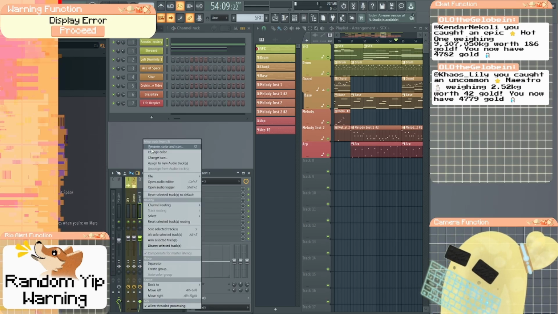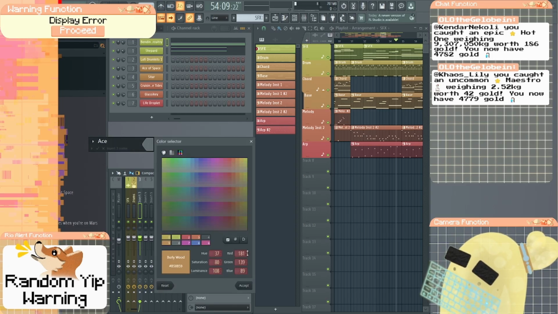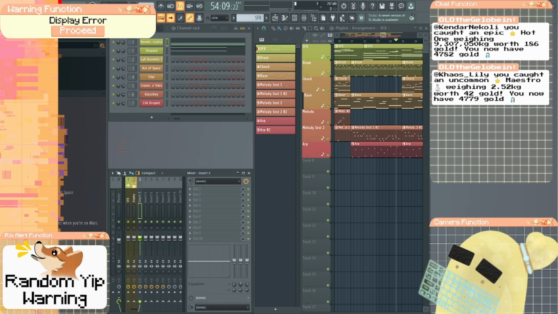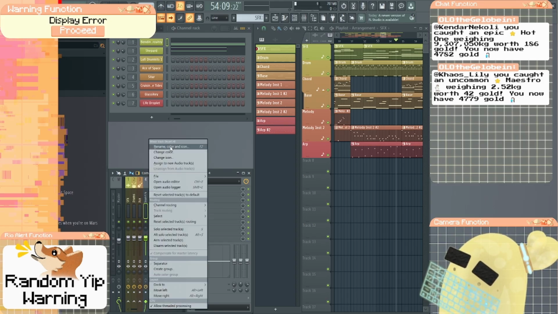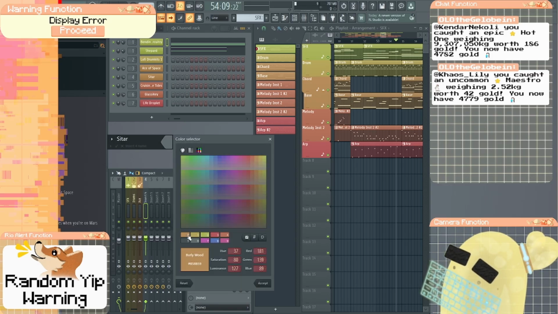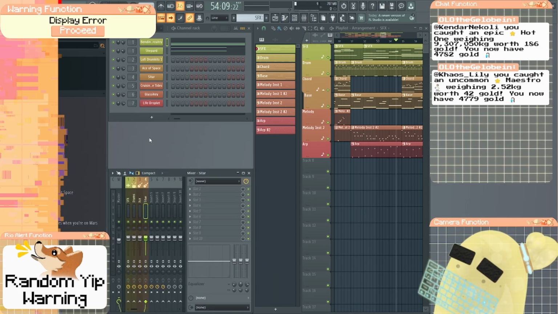And then we'll do a chorus. Let's just call it Ace. And that's our guitar. And then we'll rename this one Sitar, and then we'll give it its color. And I'll just give it another guitar logo.